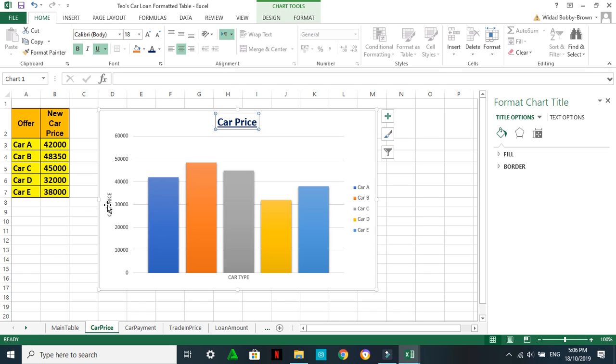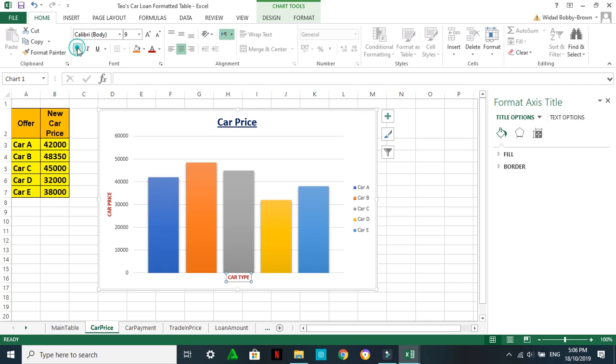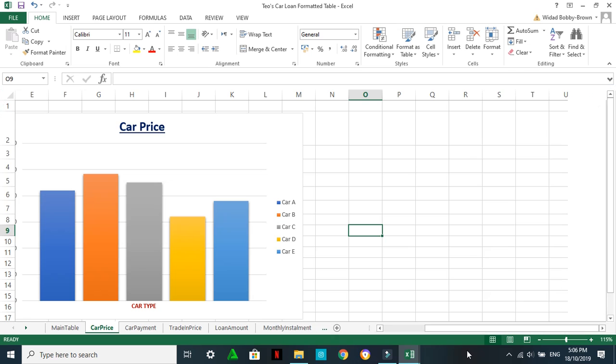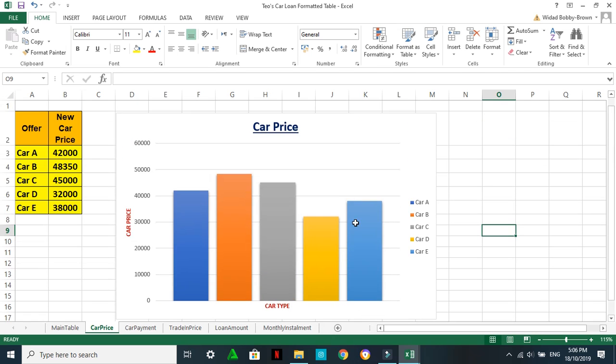I want to bold this with a different color, say dark red. This one also bold, dark red. Oh, I didn't bold it. Bold, dark red. So now we have our chart all ready. It's done.